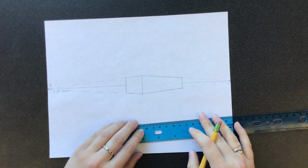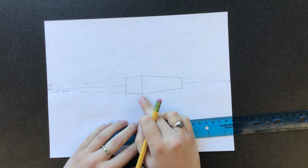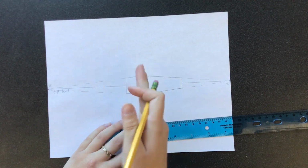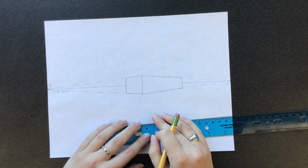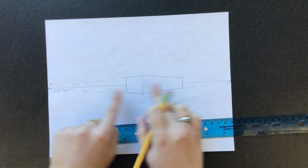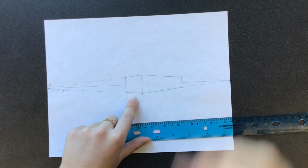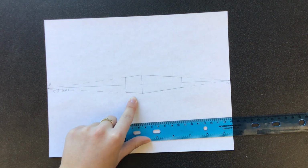So with 2-point, we now have 2 vanishing points we have to worry about. That center line that we just drew is our corner of our box, and that is what we are looking straight on at. So we have to make sure that from that center line, we always go on the left to the left vanishing point and on the right to the right vanishing point.